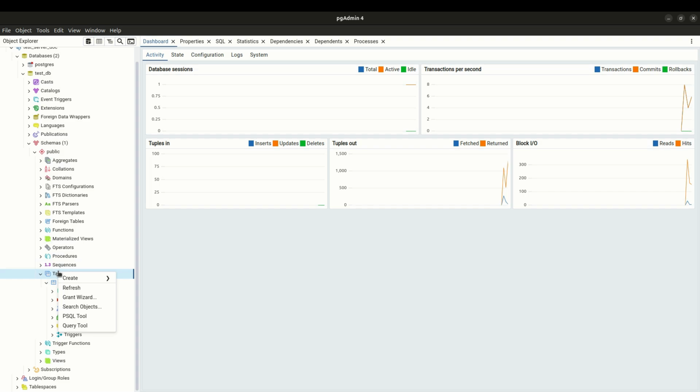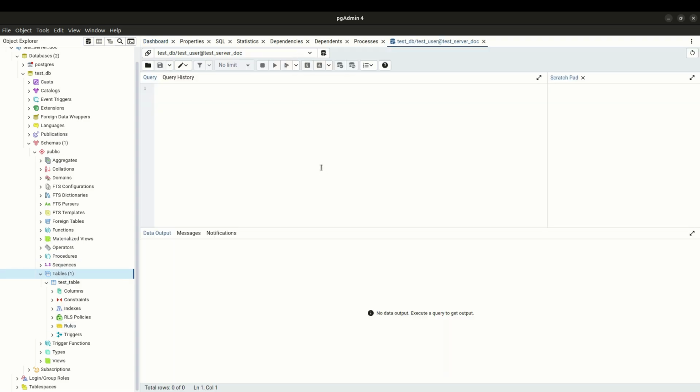Okay, so let's use the query tool to create more tables and more operations which we could perform in PostgreSQL. So let's create another table and name it my table.